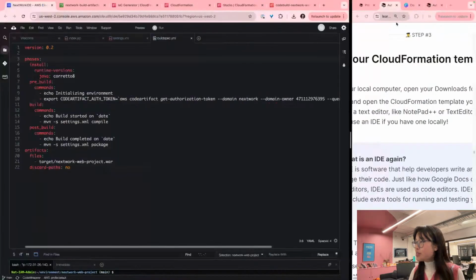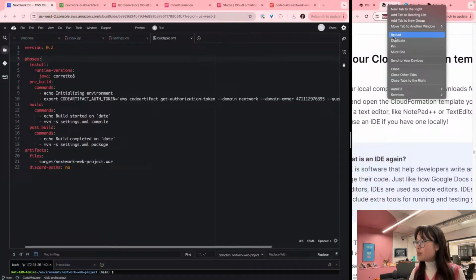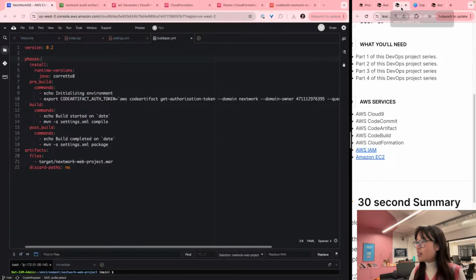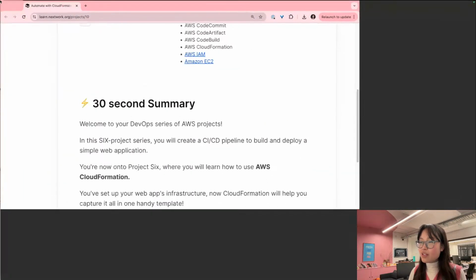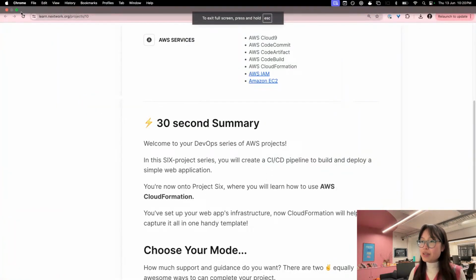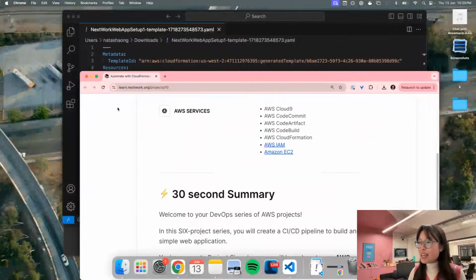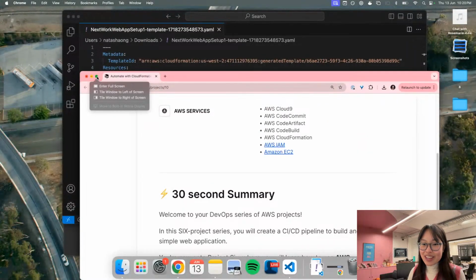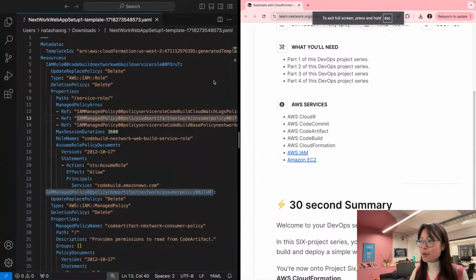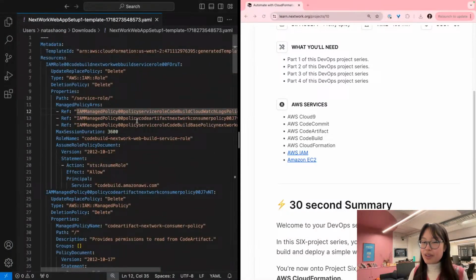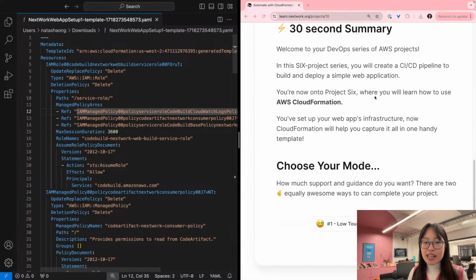So I'm going to just make sure that you can still see all of the instructions, but this time we're going to be splitting our screen not between the instructions and the AWS console anymore for this section. Shocker, I think this is our very first time doing this. We're going to split my screen between my local IDE here, I'm using VS Code today, and the instructions.